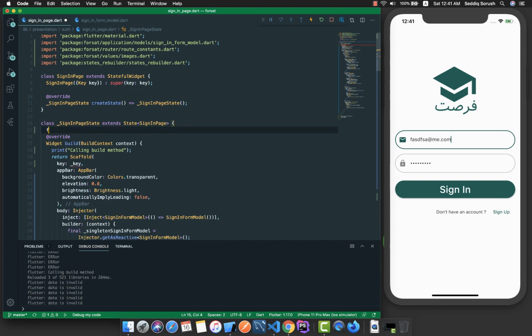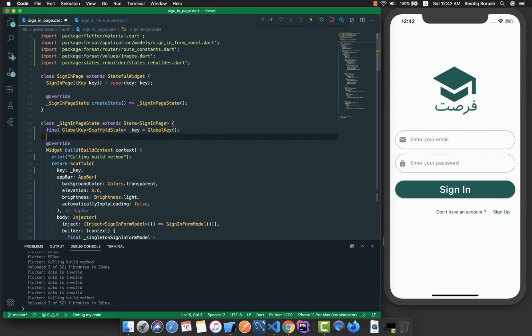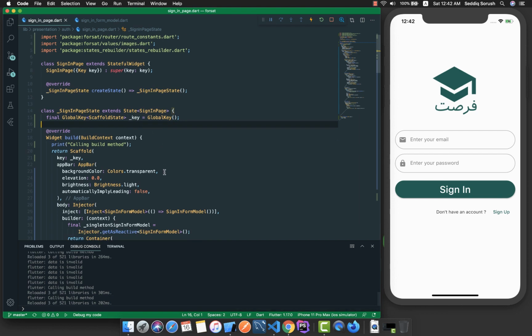And here we need an instance of the global key, and this is the scaffold state. It's here, and it is just global key. We need to just put the key. New is not needed for Dart with the higher versions. So we are good to go.